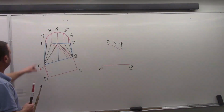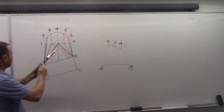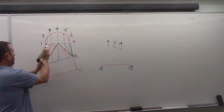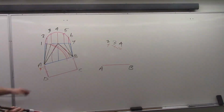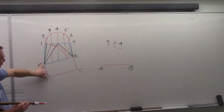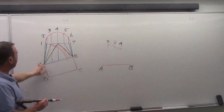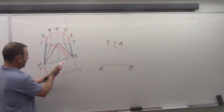Okay. Last one on the left here, going this way, is point 1. Same thing, I'm going to take up line 1 here, A1, and bring it down. Now we have 0 profile up top here. Okay, and this is one point where people get caught up. 0 profile at point 1, full profile at point A. We still have this full distance here, so we still have to do a comparison. We still need to find the difference. And if I take this full profile and minus nothing off of it, it's still this full length. So my true length becomes from point D all the way out to the profile.